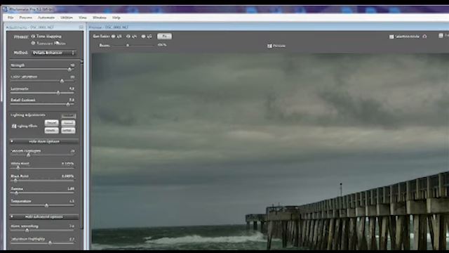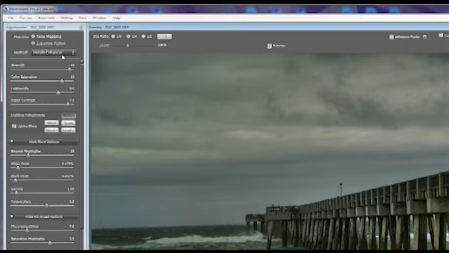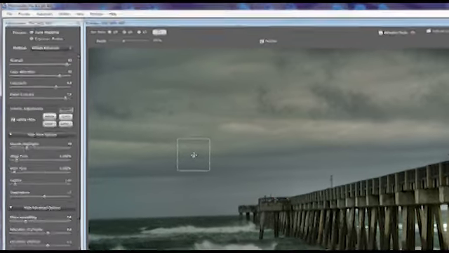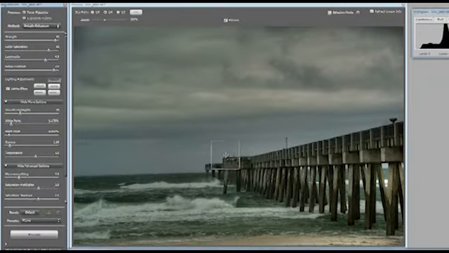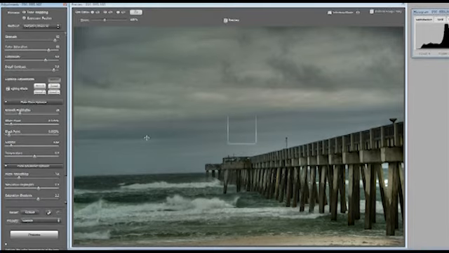I'm using tone mapping with details enhancer. Strength is set pretty high, color saturation is pretty high, as well as luminosity, and detail contrast I really push. Now in a single image that you might display, these values might be a little high, but in a moving video sequence it will actually look pretty good. Temperature I'm going to tone down just a little bit. Gamma I'm going to pull back, and I'm not actually going to process this.